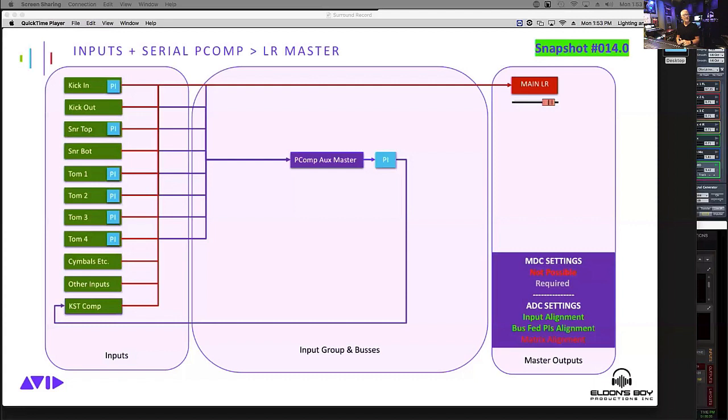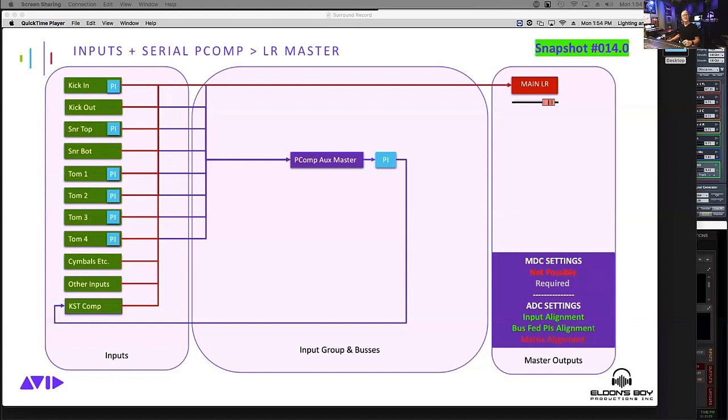So if you have delay compensation on in your console that can handle this, this works just fine. And in the latest version of Venue that has input alignment and bus-fed plug-in alignment on it, this now makes Venue work exactly like an analog console. This is exactly how you would do it in analog, and Venue, in terms of busing and phase, would act exactly like an analog console here, right? So I'll show you this.